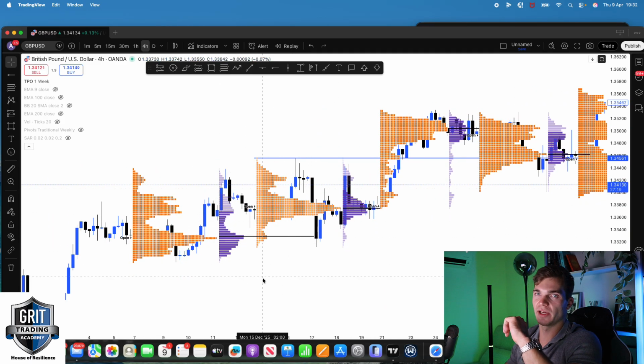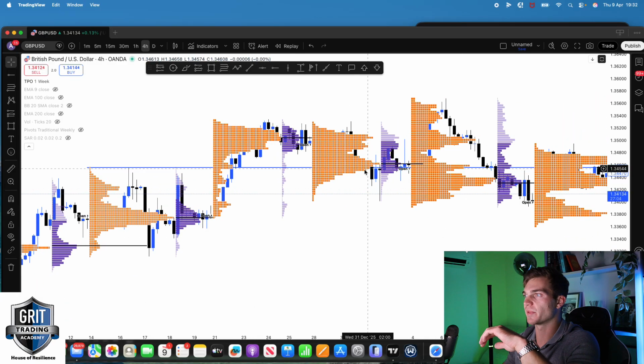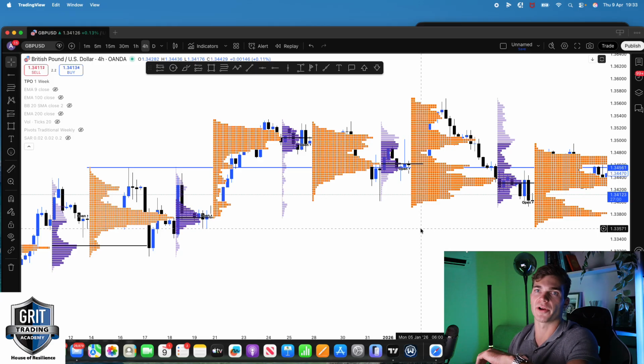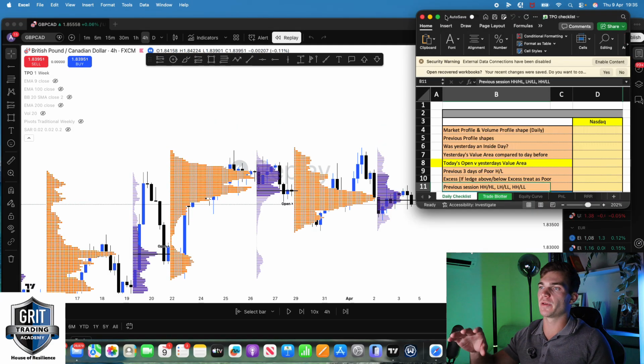So you look again at the previous three. Are we making higher highs and higher lows? If you are, then that means you're in an uptrend, that's +1. If you're making lower lows and lower highs, that means you're in a downtrend, so you put it down as -1. If it's just riding flat, something like this, and chopping all over the place, it just goes down as a 0.